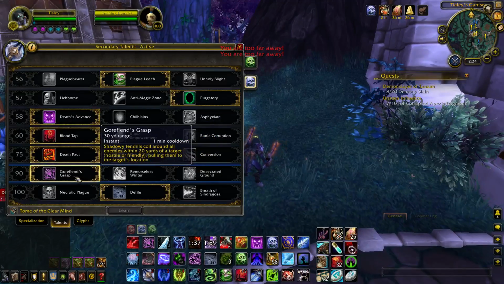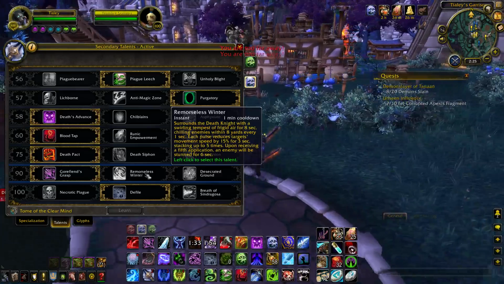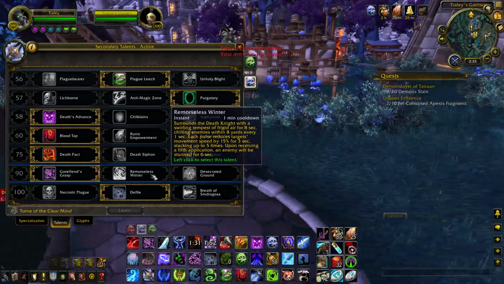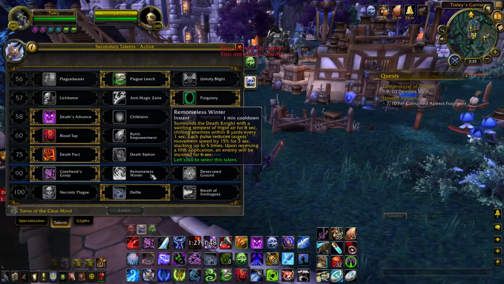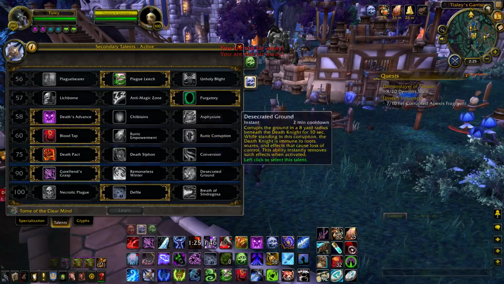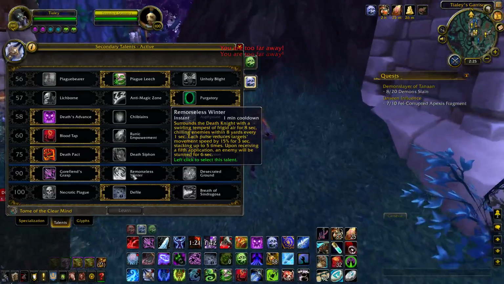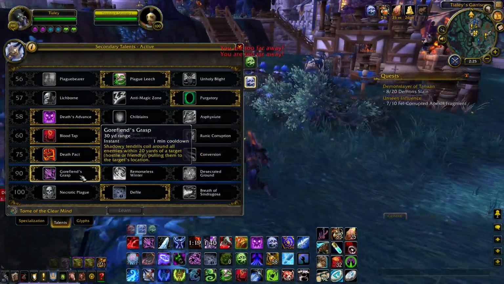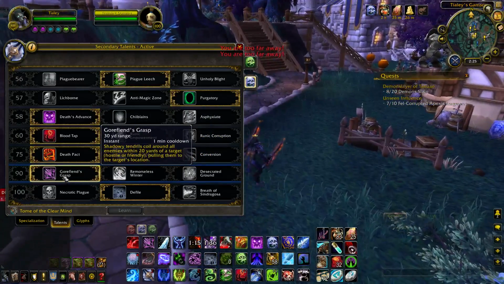Our 90 talents, we've got Gorefiend's Grasp, Remorseless Winter, Desecrated Ground. Remorseless Winter was my main go-to skill when I first started DK. It's fun, but keep in mind, it's an AoE around you, so people can move around it if they're smart and aware. It's good for clearing trash mobs and stuff like that. But then you've got skills like Gorefiend's Grasp, which takes all of the trash around you and pulls them to one place in front of you.